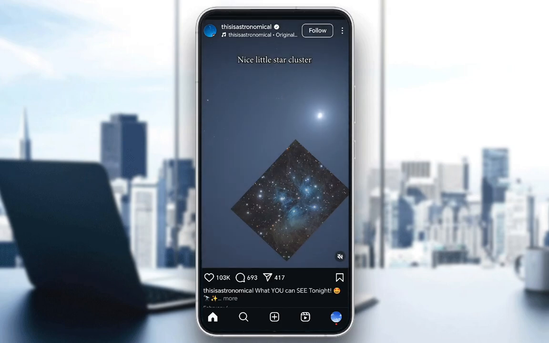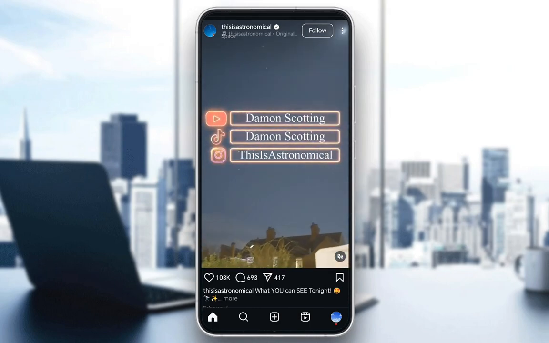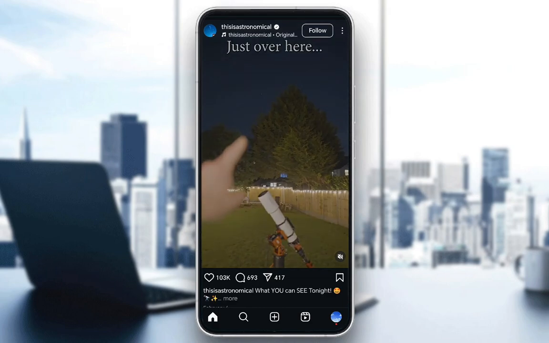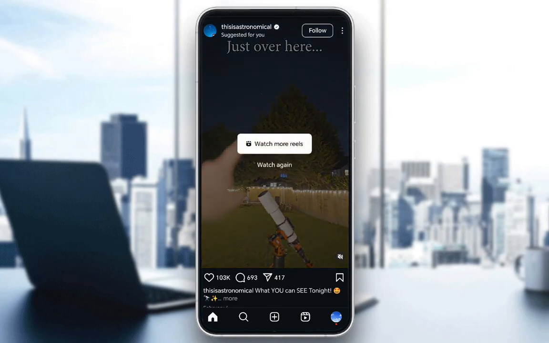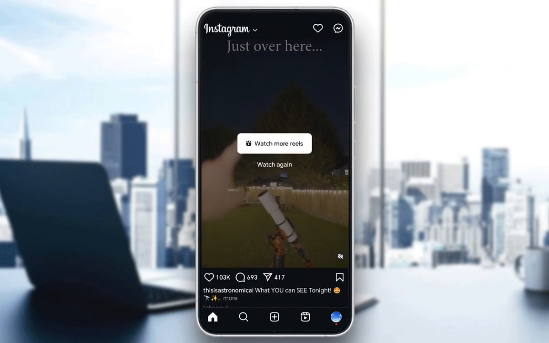Don't know why, but pretty much what you need to do is you need to have some videos that you're going to add to a reel. I have a couple of them in my gallery, and then once you're creating a reel, you just need to select both of those videos from your gallery, add any audio if you might want to, and then in the step after that, you're going to click on edit the video to open up the video editing track, and then you'll see these sort of separators between the videos which you need to tap, and then it'll allow you to add transitions.